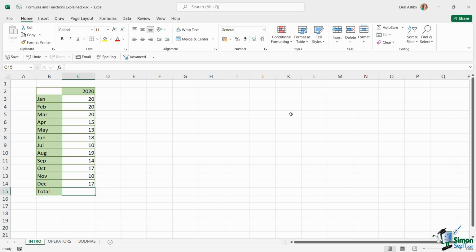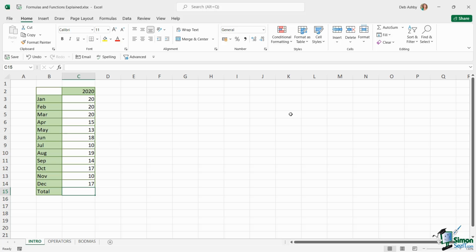Now, before we get too far ahead of ourselves, let's fully explore what formulas and functions are, and I'll show you the basics of how they work. It's really important that you understand how formulas are constructed and the general layout and how they calculate before you can move on to more complex formulas. Now, you'll notice there that I've used the words formulas and functions kind of interchangeably, and in many respects, that is absolutely fine. A formula is a calculation that uses Excel functions.